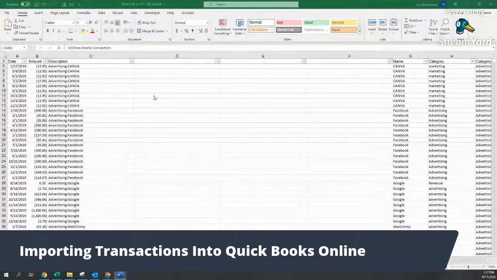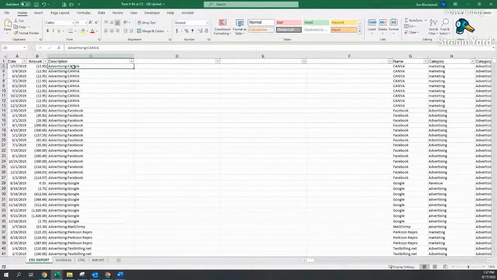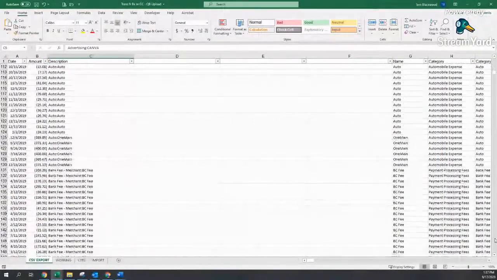So on my screen, I have what it looks like and what I want it to look like when it comes into QuickBooks: my date, my amount, and with the way I've sorted and organized my data, it will come in and say advertising, and it has my Canva expense, and then Facebook and Google. If I were to scroll down, this sample has well over 1,000 transactions.